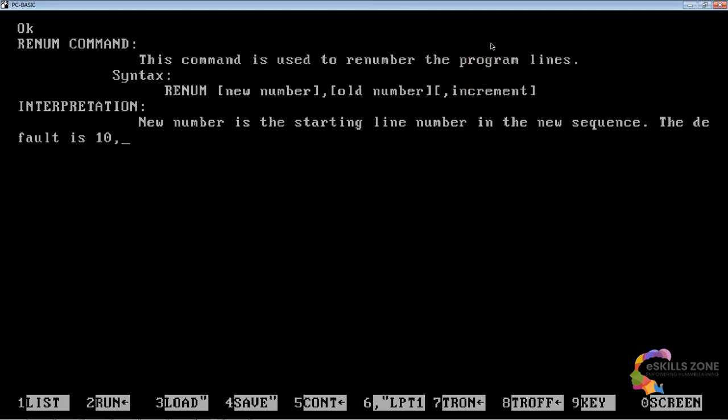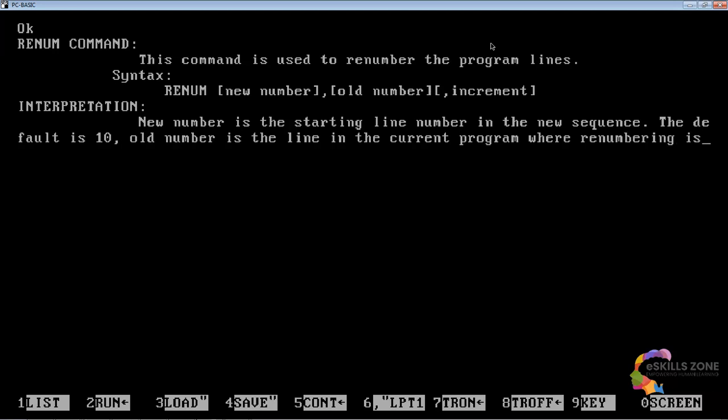Old number is the line in the current program where renumbering is to begin. The default is the first line of the program.